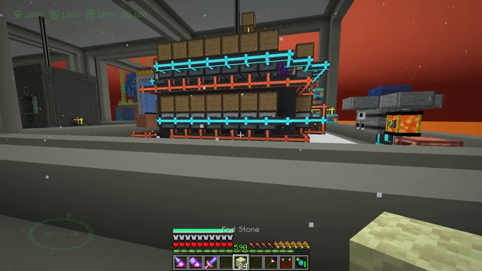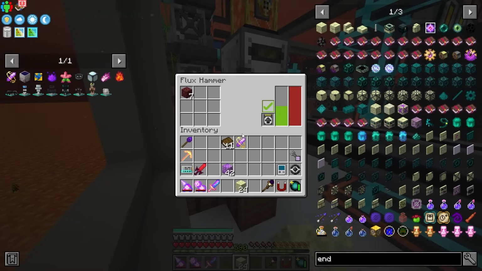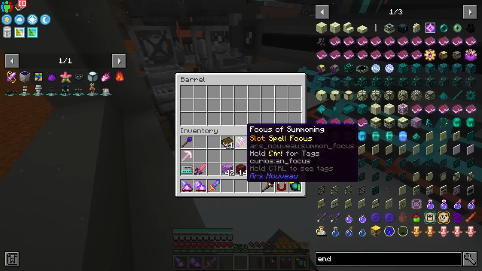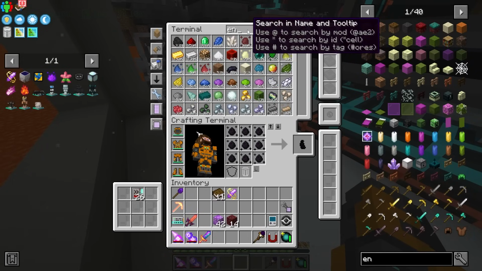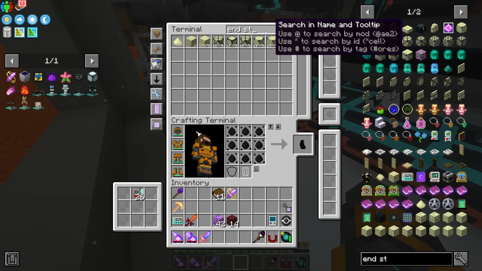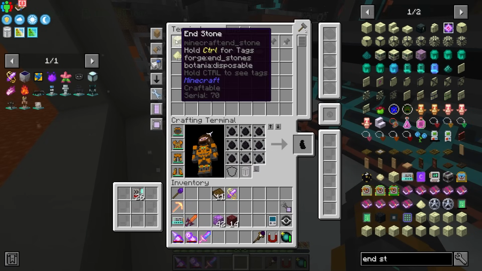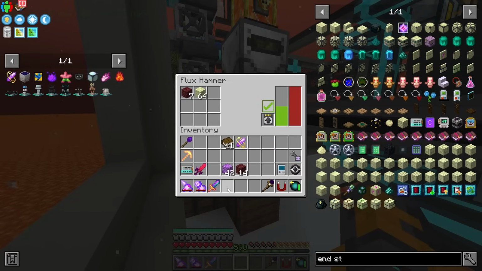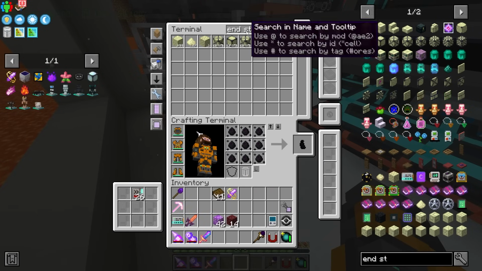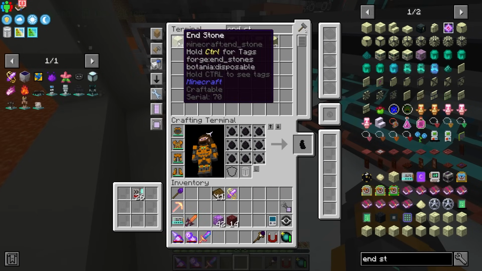And then what I'm going to do, to hopefully get a little bit of this, is I'm going to place this in here. That's going to crush down, and that should have gone into here, and we should have an end stone. Maybe not. Let's craft up a little bit more end stone here, and I'll just simply continue to put this in here, and maybe that will sift up enough to give us the end stone we need, because this is supposed to give us that.